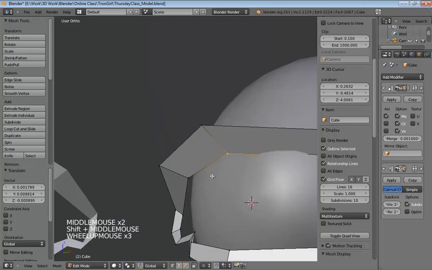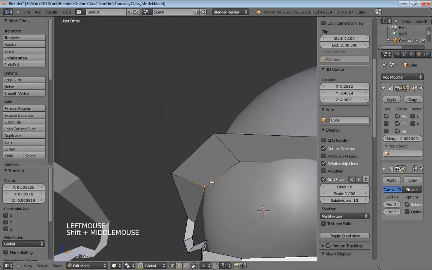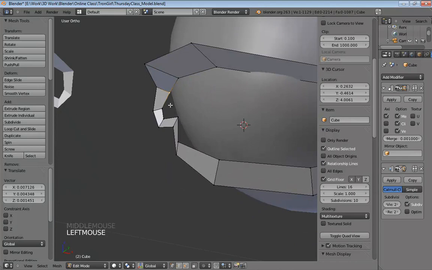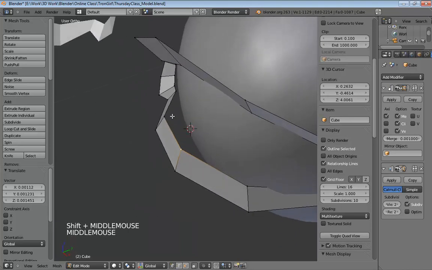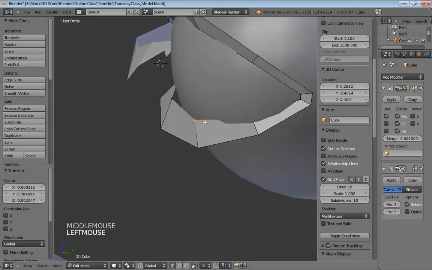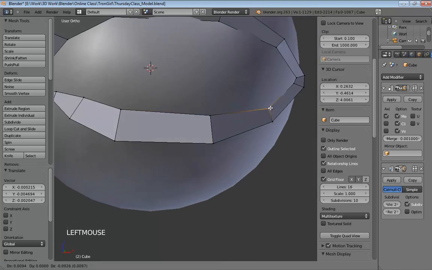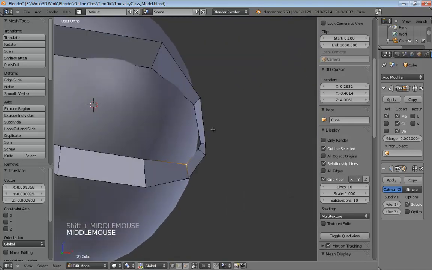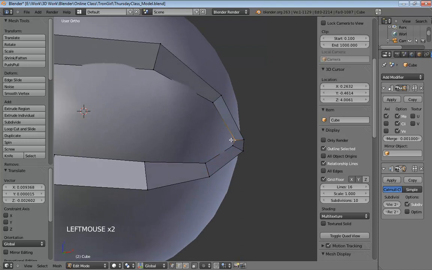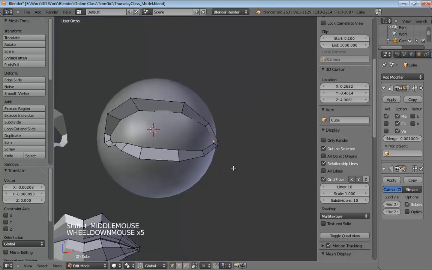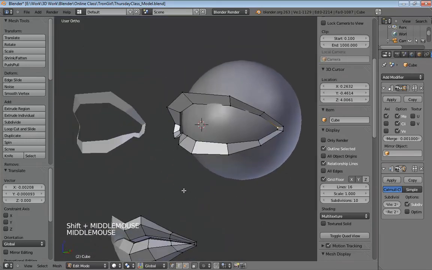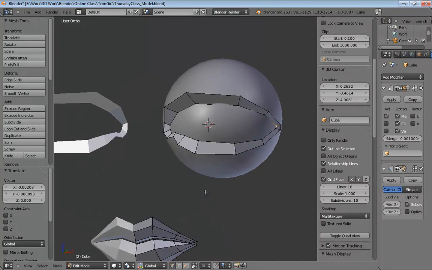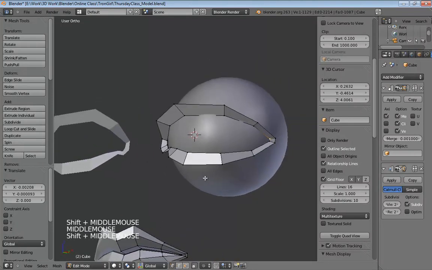But really all I'm worried about are these innermost vertices and making sure that they get pretty snug right up against the inside of the sphere. They do not have to be sitting right on the surface. In fact, if they're not, it'll be easier later on for me to add some thickness to the eyelid. So just a little bit of a gap. And right about here, we are happy. So let's give another quick ready check for those who have just gotten their sphere in.